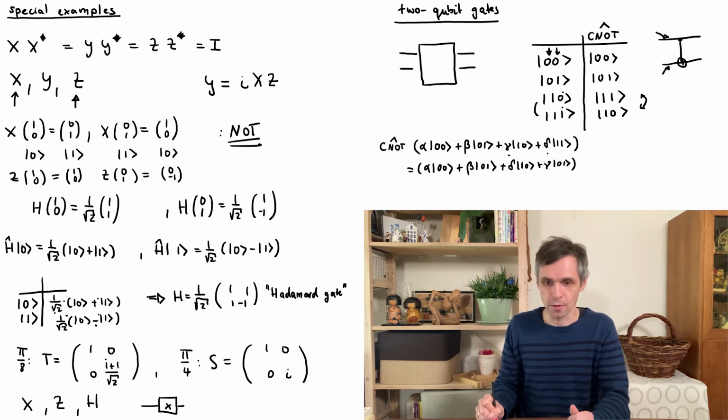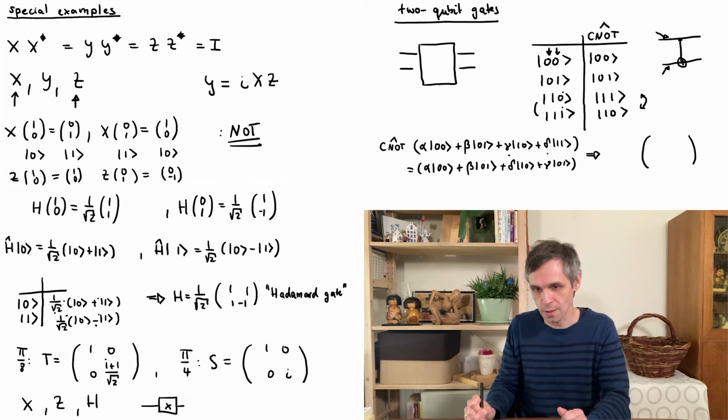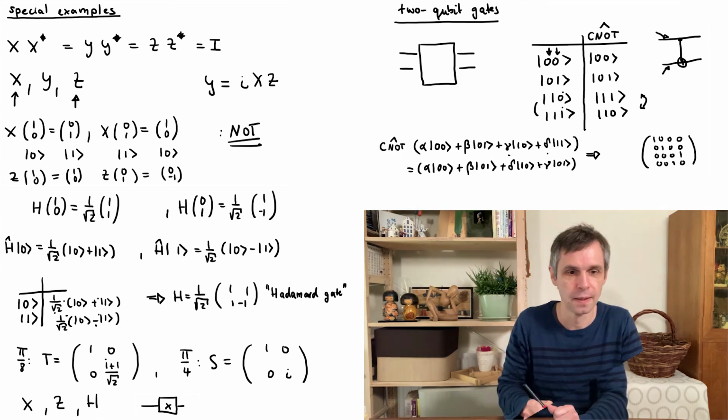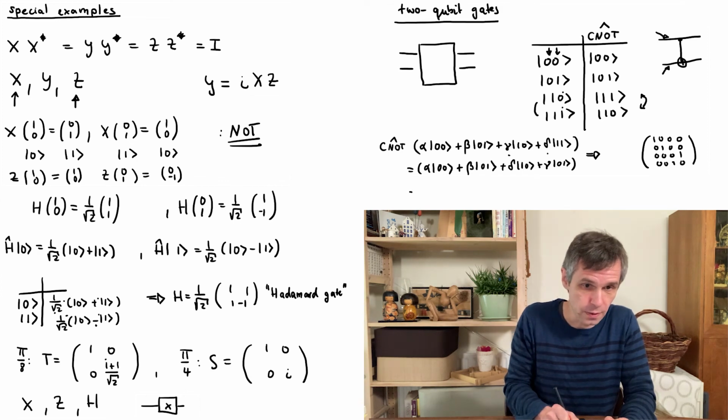And from this we can read off how this looks like as a matrix, because this simply corresponds to the matrix that interchanges the last two entries of a vector. So this is the following matrix. Essentially a permutation matrix that interchanges the two last entries of a 4-component vector. We can also write this in a convenient block form, where we simply have an identity matrix and a Pauli X matrix on the diagonals and 2x2 zero matrices on the off diagonals.